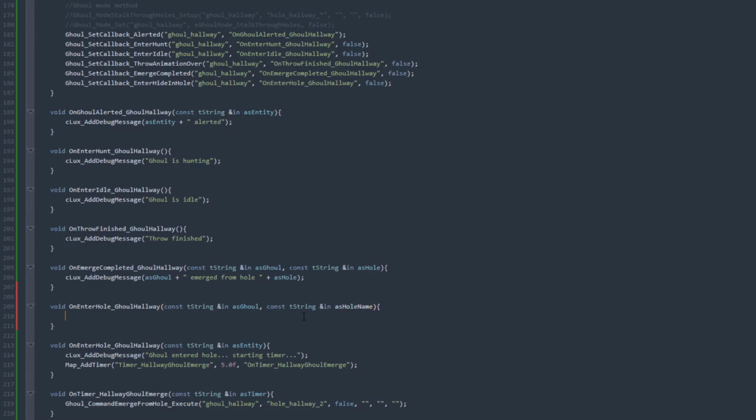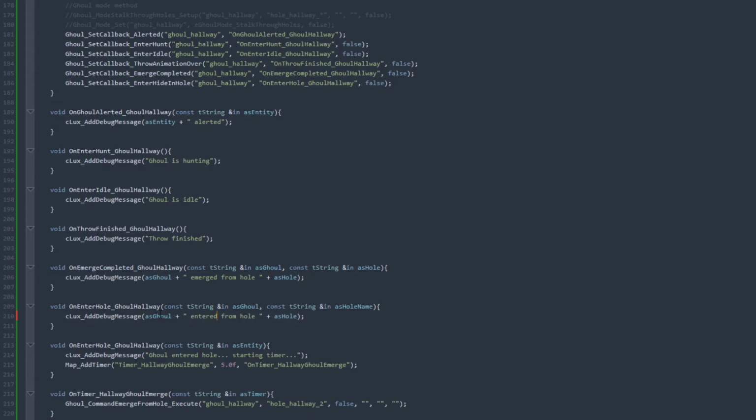For some reason, they have a different syntax for this one. That's the only difference. But that's pretty much it. This is what the syntax is for this callback. And again, we're just going to print out a message here, and we'll copy the same one here, and we'll just make some changes. We'll say instead of emerged, we'll say entered.